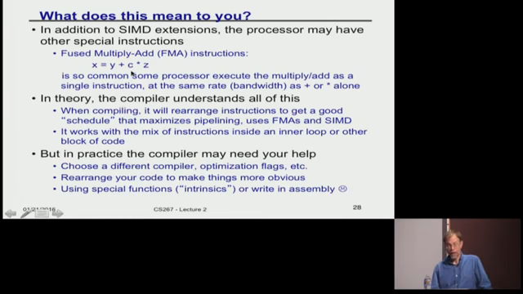Now, it may be that if you write this code a little bit differently and it's not all just in one line of code, the compiler won't recognize it. And that, unfortunately, is still your problem. So you need to write your code, hopefully, so that the compiler will recognize it can take advantage of that and issue one instruction as opposed to two. And so the compiler needs your help to do this.